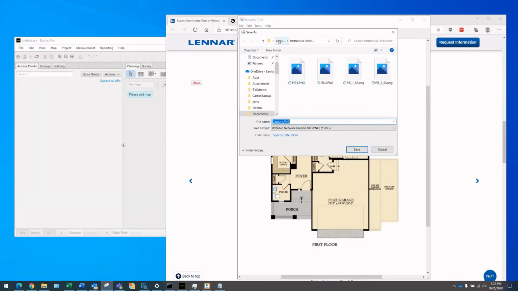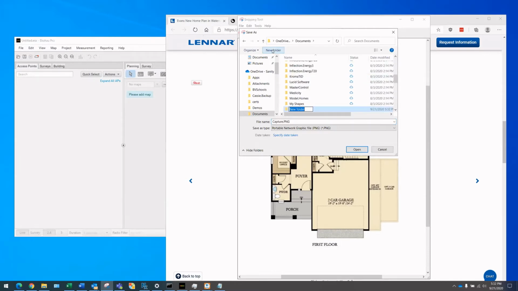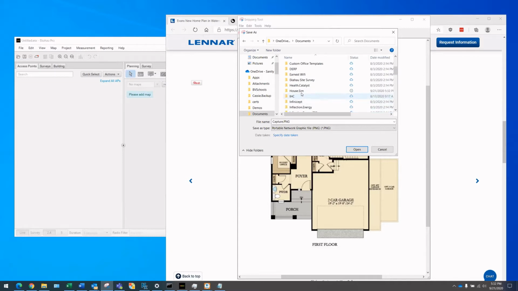Save that in a new folder, and we'll call it House Simulation. And we'll call this floor 1.